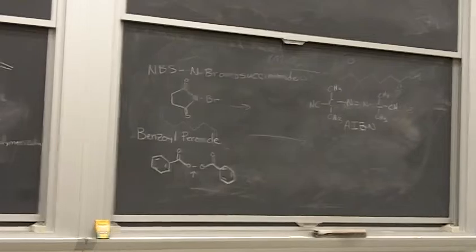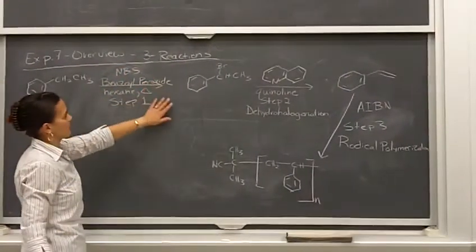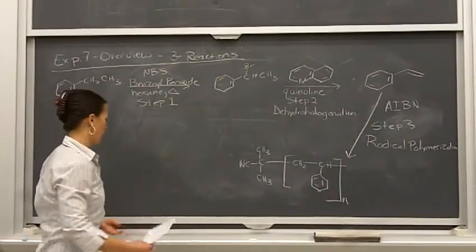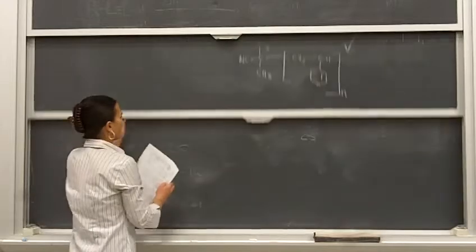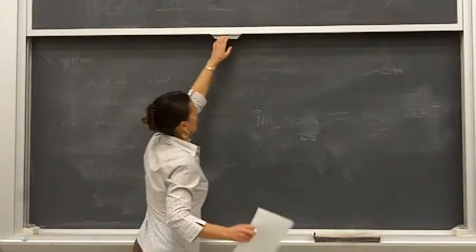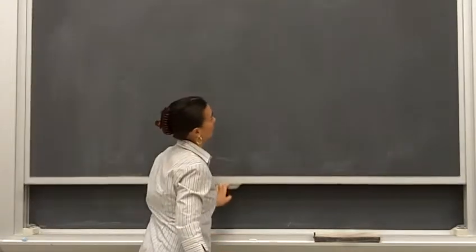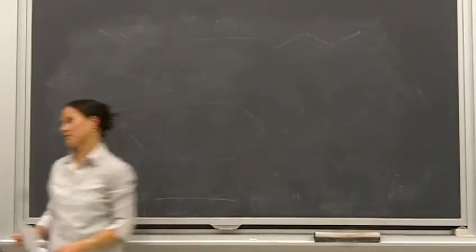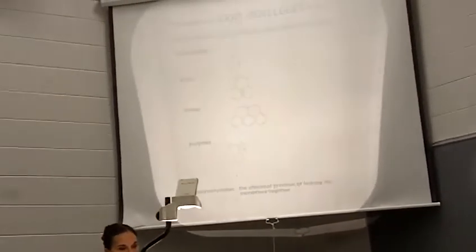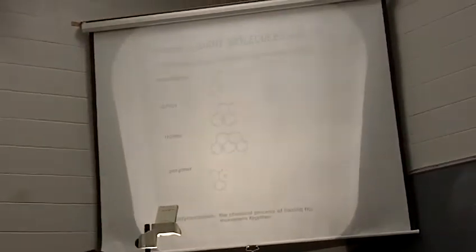So this is the overview. In a little bit here, I'm going to go back to our step 1, and we'll talk about that one in a little more detail. All right. So before that, we kind of need to talk a little bit about polymers and why those are important. And then we'll get back to talking about the experiment. So kind of a review here a little bit, hopefully.